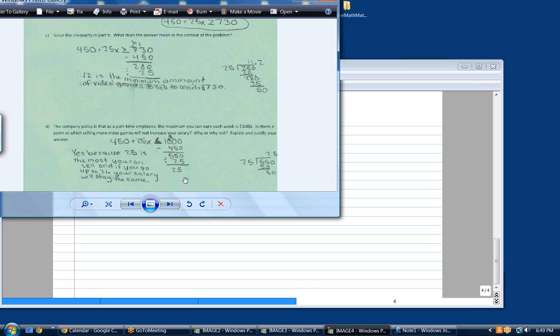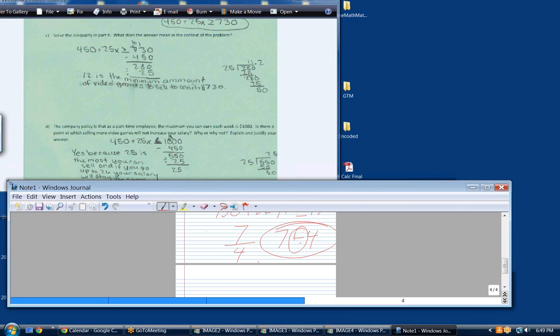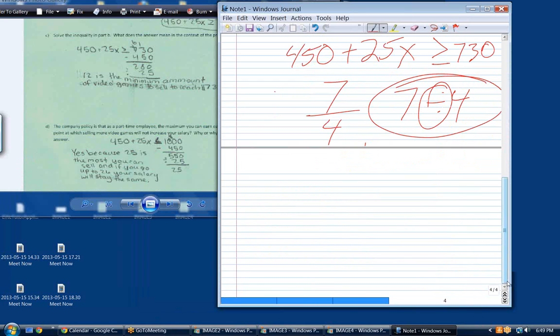Is 550 divided by 25 equal to 25? I got 25. Don't think so. Why is that not correct? What is 25 times 25? Is that one of those squares that you know? 625. So something's wrong, right? If 25 times 25 is 625, then 550 divided by 25 can't be 25. Now, you clearly didn't do that on a calculator.